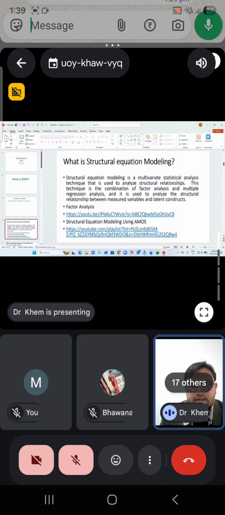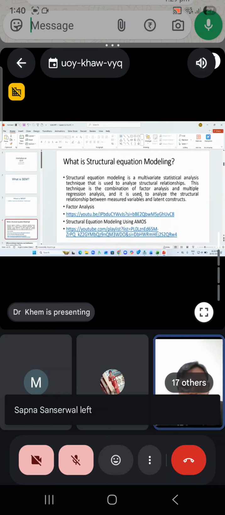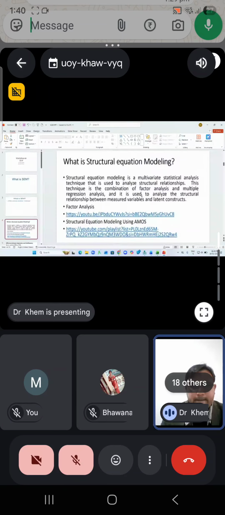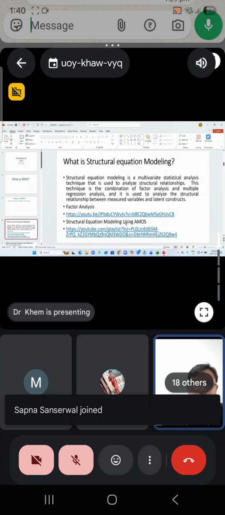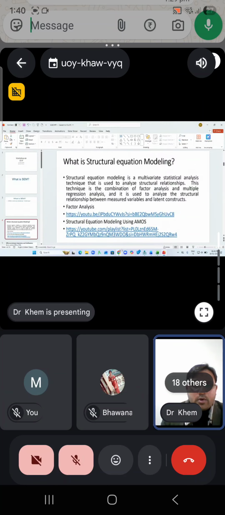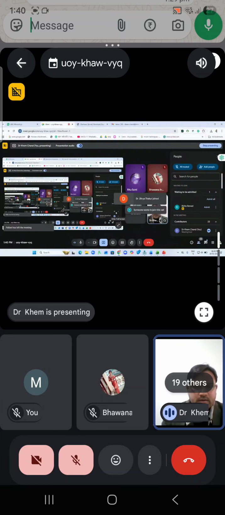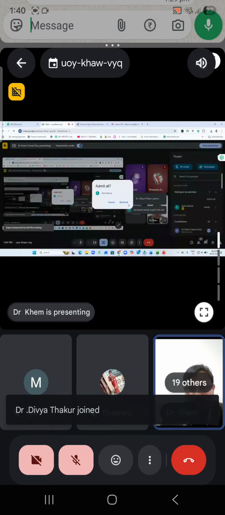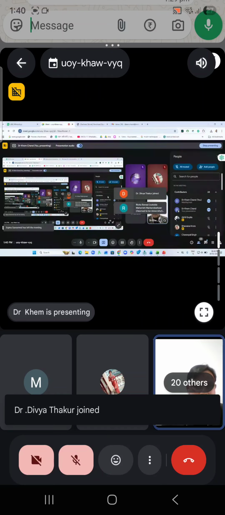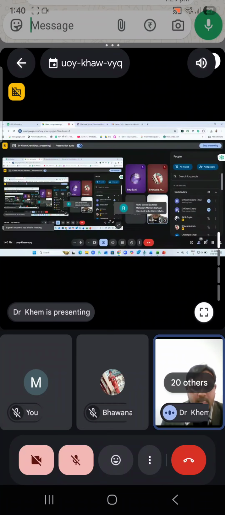So two things come under this, EFA and CFA. Have you heard about these words, EFA, CFA? If I'm talking about the basic part of this, first you need to understand what is the base of structural equation modeling or statistics. So does anybody have an idea about what is EFA and what is CFA? Just wait a minute, I'll admit Richard.